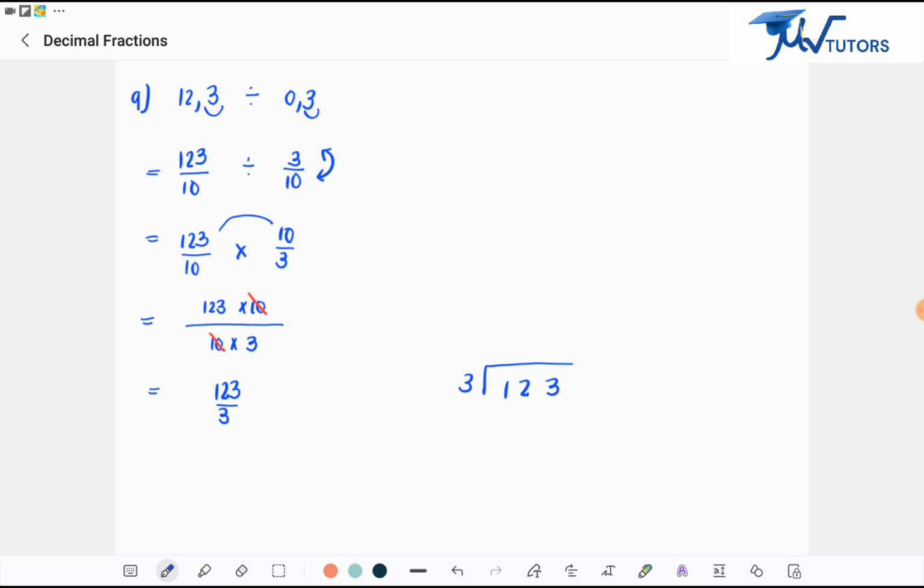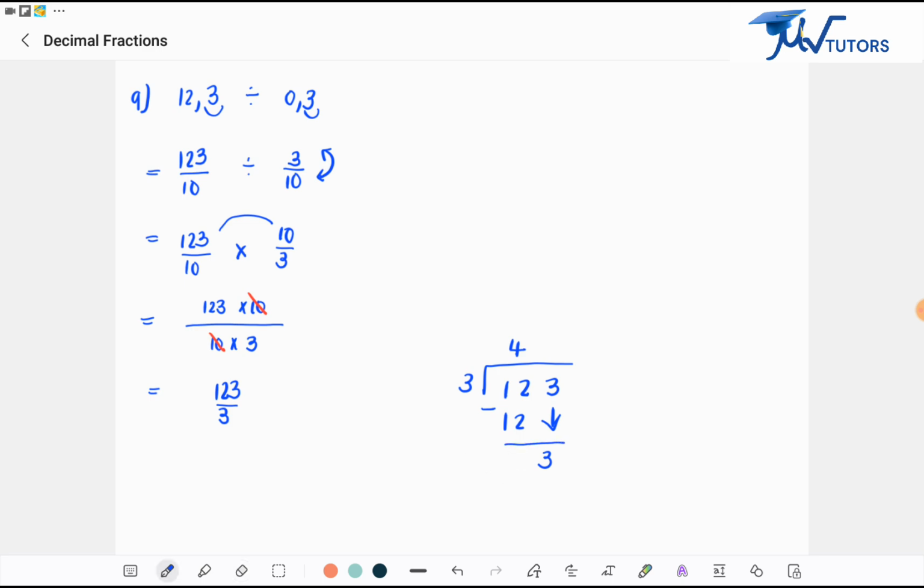So basically, what are we going to do? We're going to take the 12 and divide it by 3. We're going to get 4. 4 multiplied by 3 is 12. And we're going to bring down this 3. So 12 minus 12, that's just 0. All right, and 3, we take it down, that's just 3. You don't really have to put the 0 there, but yeah.